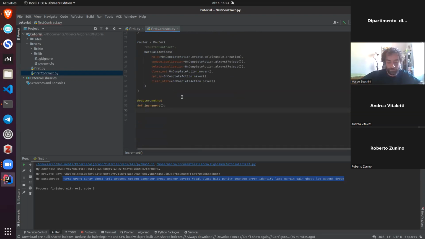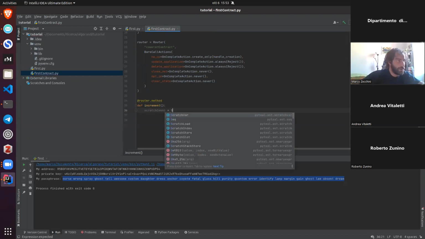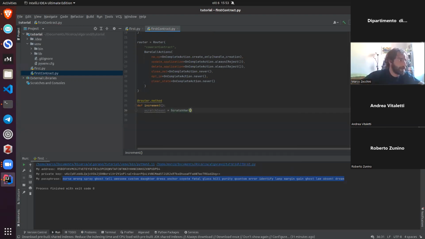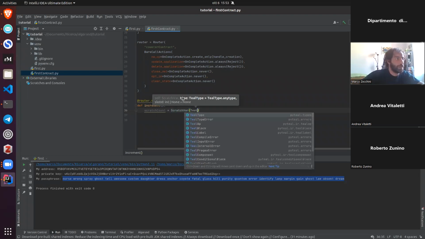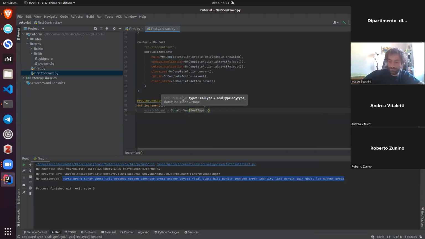To increment our global variable, we need one temporary variable, in which we will copy the value of our global variable, then we will increment it, and then we will store it again in the global state of the smart contract.